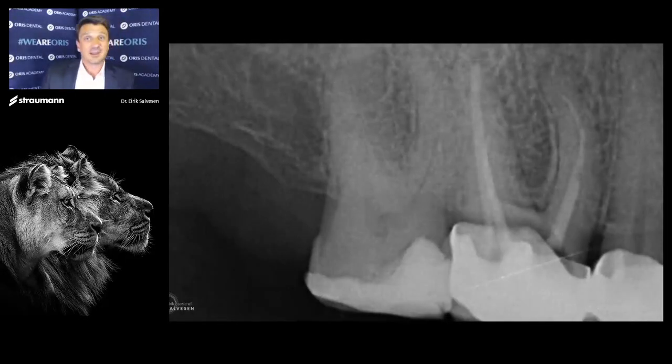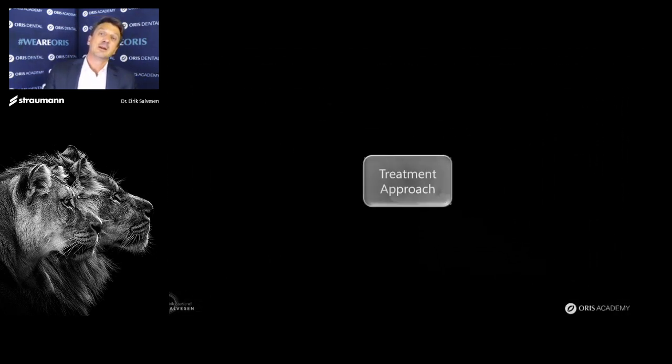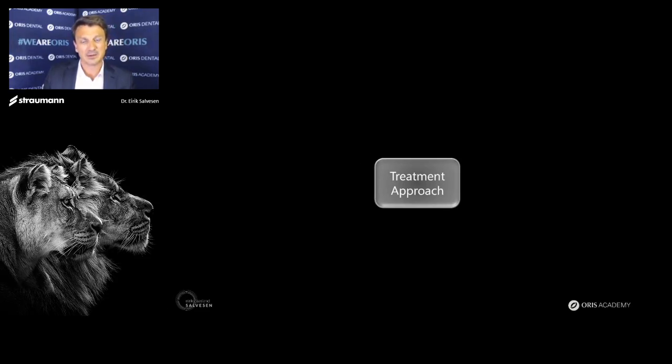So let's look at this case. We have a failing upper right molar. Tooth number 16 is failing. There's caries under an old crown, it's root canal, and the restorative prognosis is nothing. So it's decided to replace that tooth with an implant. So what are the treatment approaches we can choose from, and which aspects will be important to consider when we do a treatment approach choice?